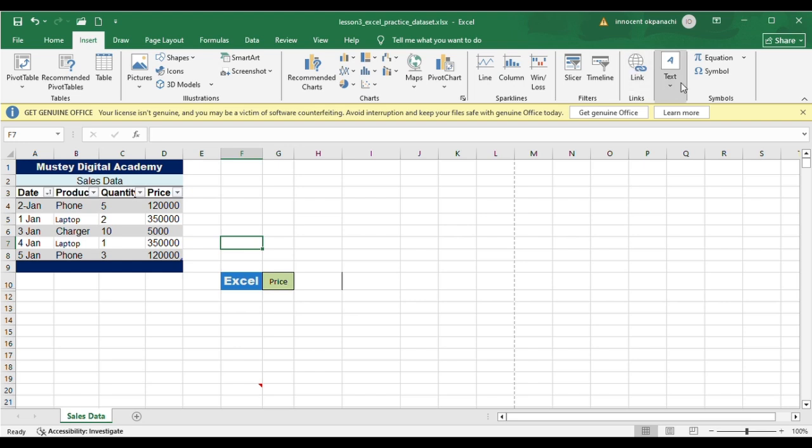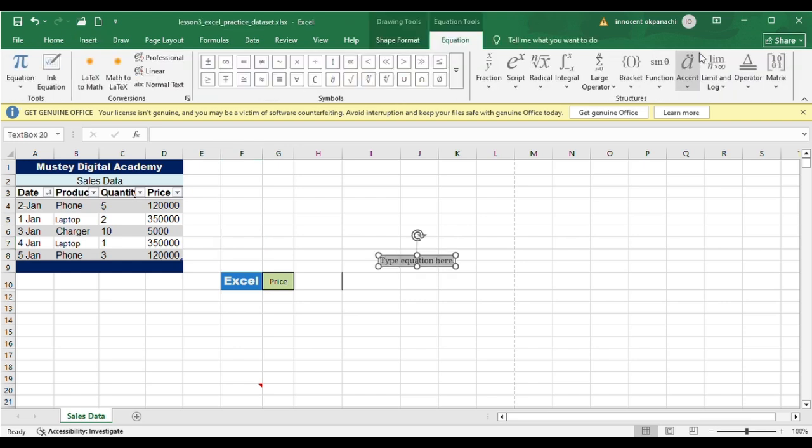And then we have equations. These are mathematical equations that you can use. Maybe you want to use mathematical equations, so they are here for you. There are several equations and formulas. As you can see, this is the area of a circle, the binomial theorem, the expansion of a sum. There are several formulas and mathematical expressions that you can go along with here, and you can even create new ones.